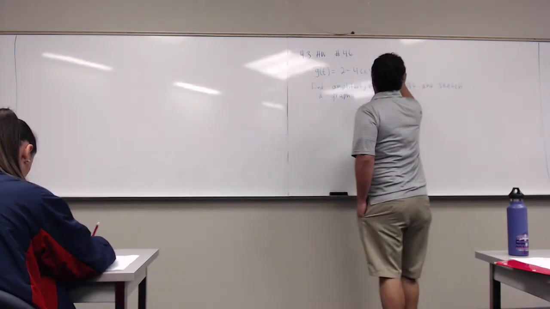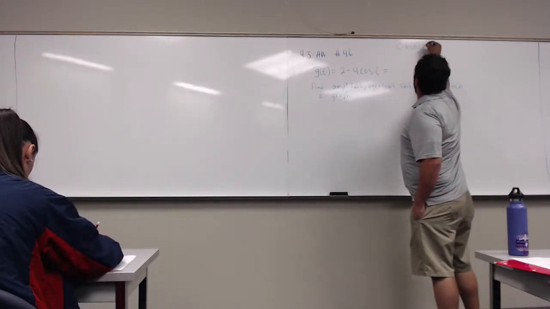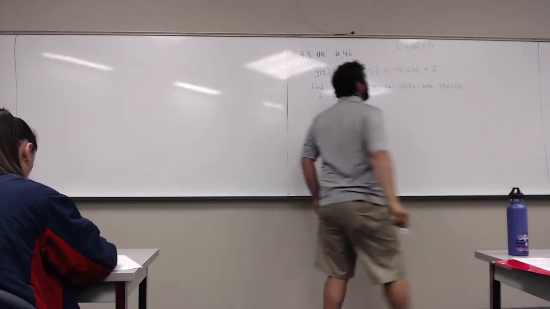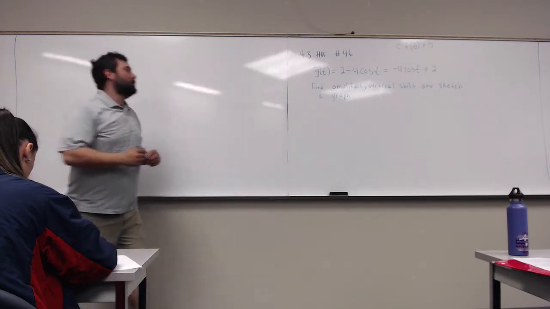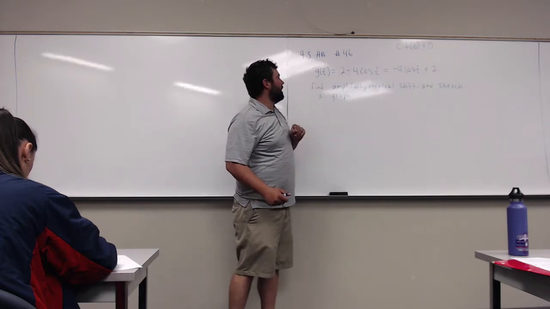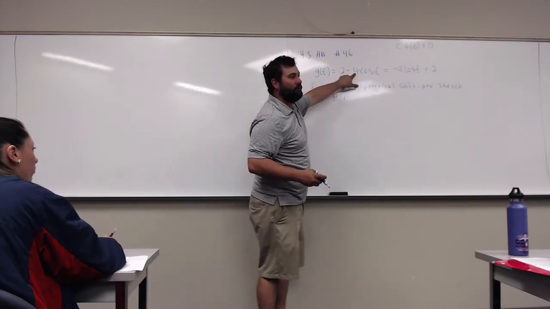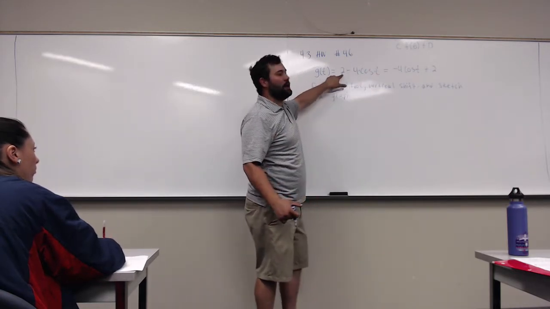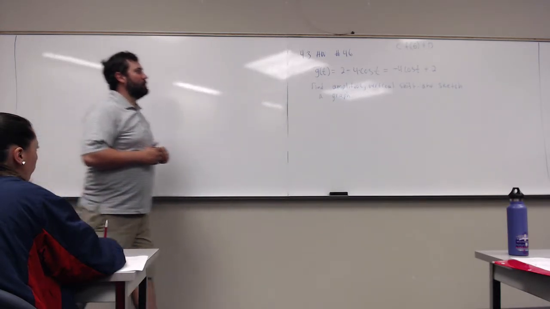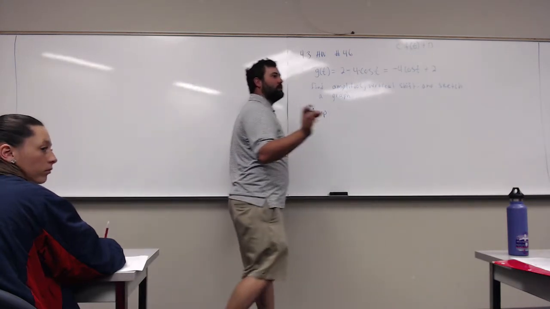Okay, well, first thing you need to do is rewrite this in the form c f of theta plus d. So you can rearrange the terms and get minus 4 cosine of t plus 2. I did see some people do 2 minus 4 to get a negative 2 cosine t, but that's not how this works. You're first taking cosine of t, multiplying by negative 4, whatever that value is, then you add 2. So when you rearrange terms, it's minus 4 cosine t plus 2, and I don't think there was really an issue with the amplitude or the shift, right? It was mainly just sketching the graph.